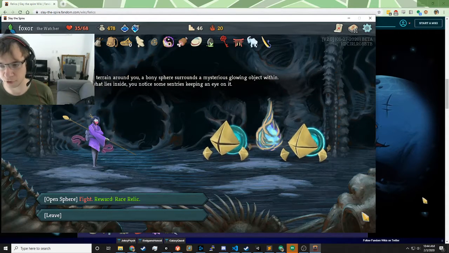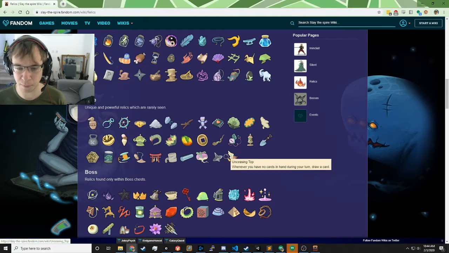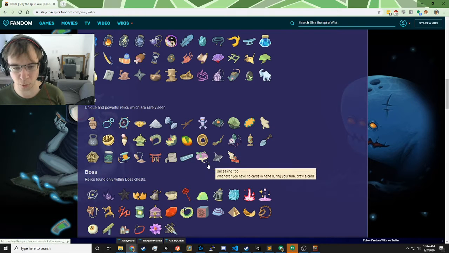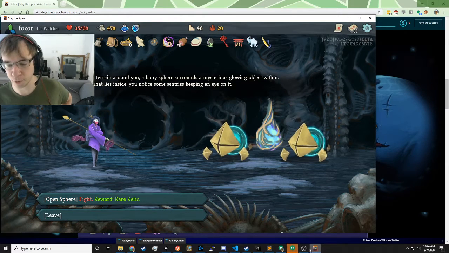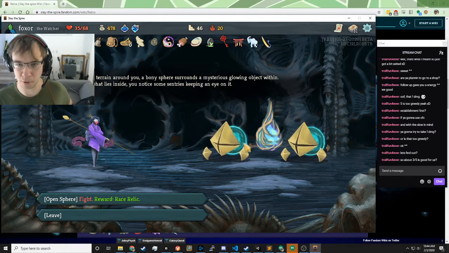I think there's enough good options, particularly with Captain's Wheel, Cloak Clasp, Dead Branch, and what was the other one? Old Coin and Mango, that we should do it. But we might die. It's a possibility. But I think right now, if we were going to fight the boss right now, we would die. So we need to power up a little bit.